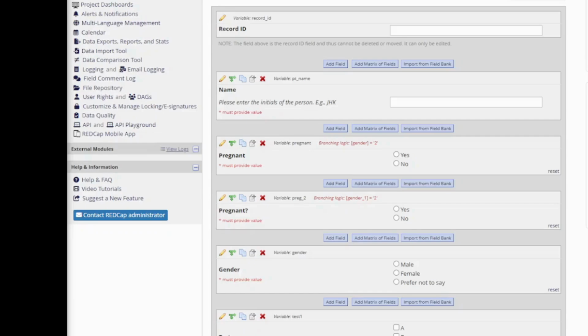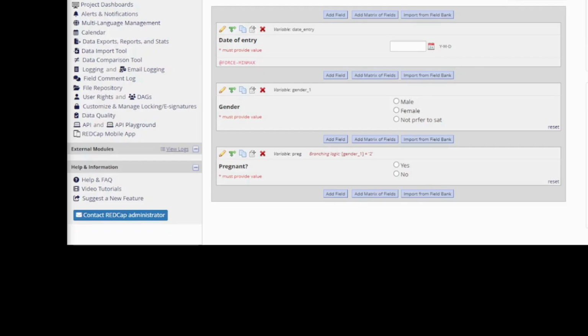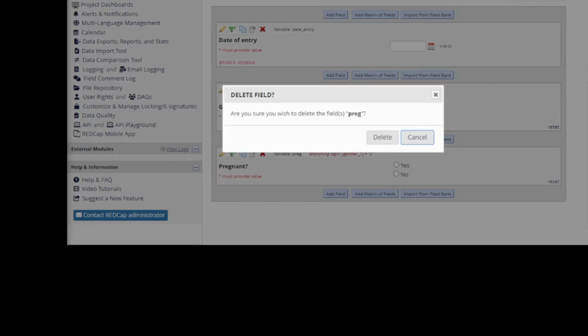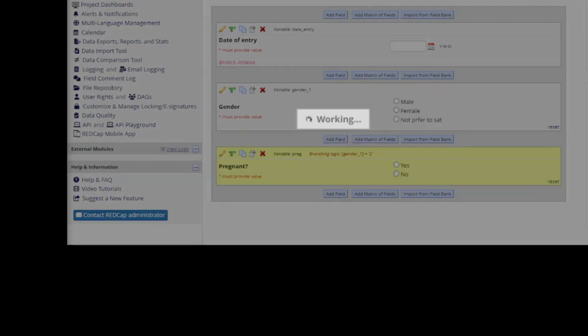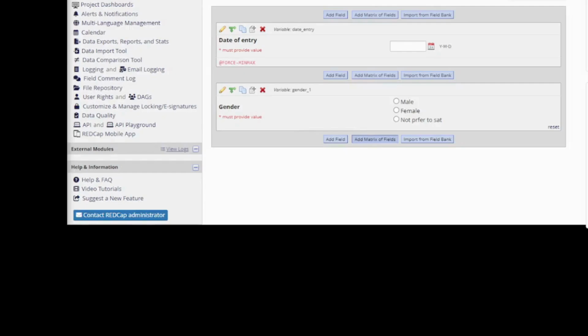Let us go back to our new form that we have just now created, and this icon, if you no more require this field, if you want to delete this field, you can just click on delete. Click on delete. This will delete the field. So this is the basic introduction of how to create a form and how to create the variables.